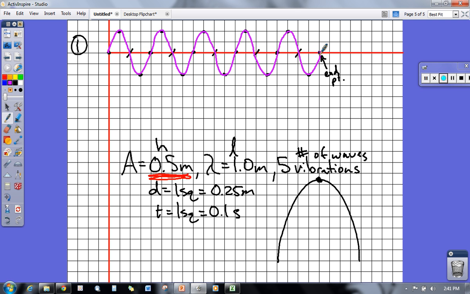Does it matter which one? No. The advantage to using a ruler is that it's harder for you to stray off course. But it also takes more time. It's up to you. I don't like using a ruler, but it's your call. Whatever you feel more comfortable with. Notice I did not go past my endpoint.